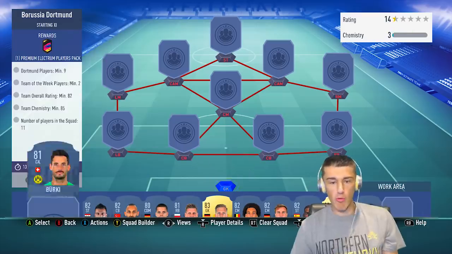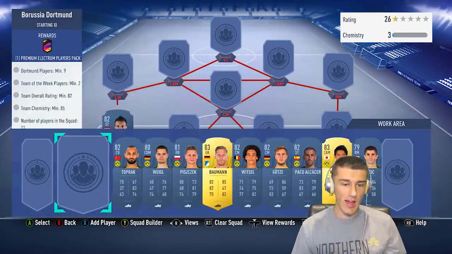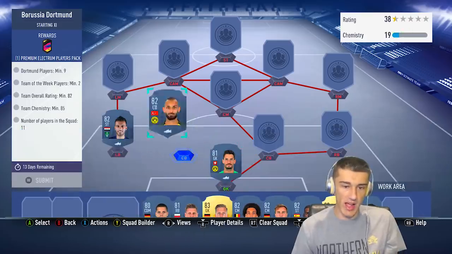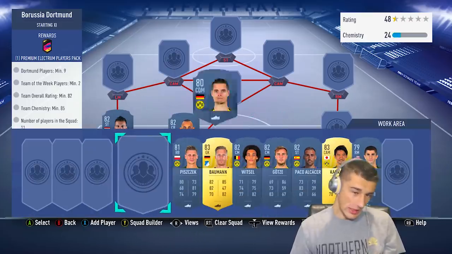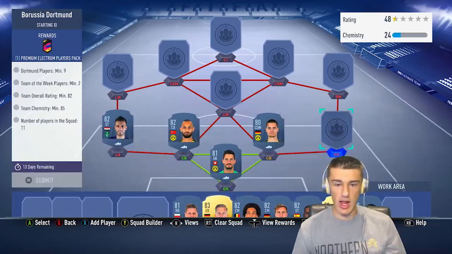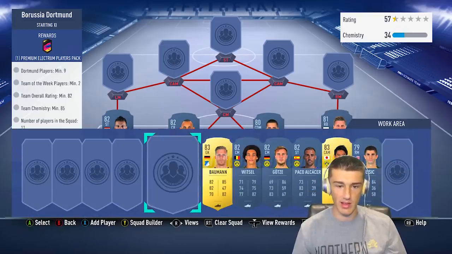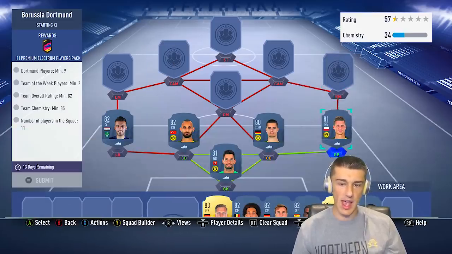So we're gonna go ahead and start off with Bürki in goal, and then we're gonna go with Al Soma at the left back position. We're gonna go with Toprak and Weigl on defense because we don't want to go with like Akanji or anything because they're just too low rated. Akanji and Hakimi too low rated to go with down there. So we went with Weigl off chemistry. We only need 85 chem, so we can sacrifice a little bit of there. Then we've got Piszczek at right back, obviously.